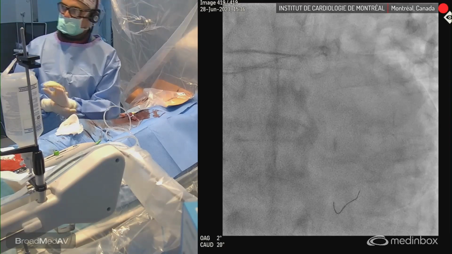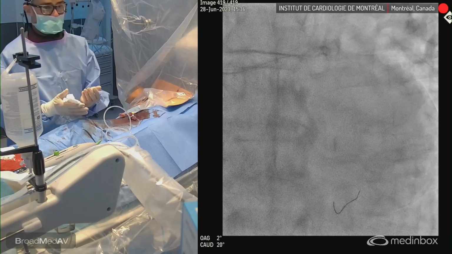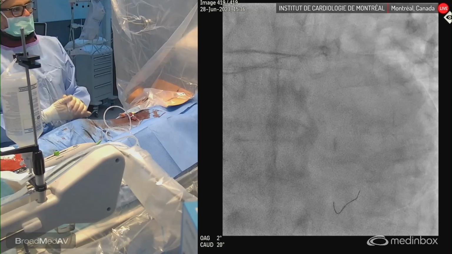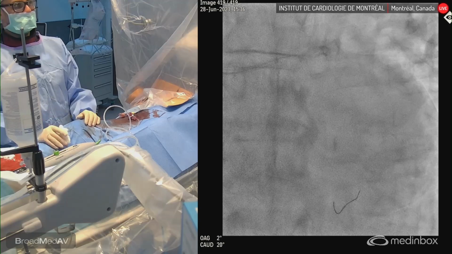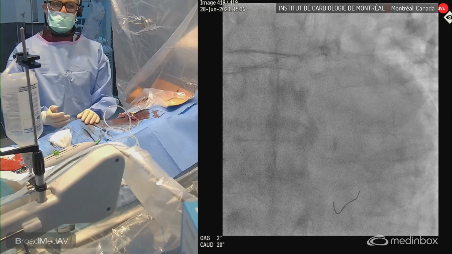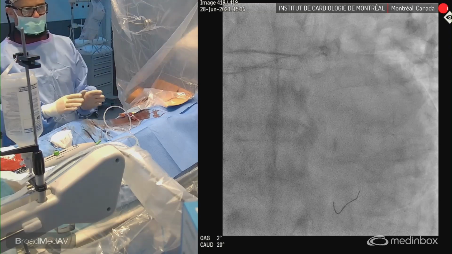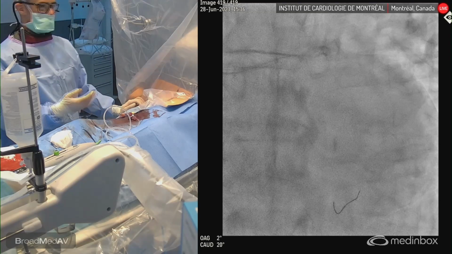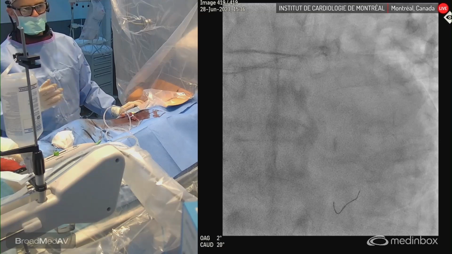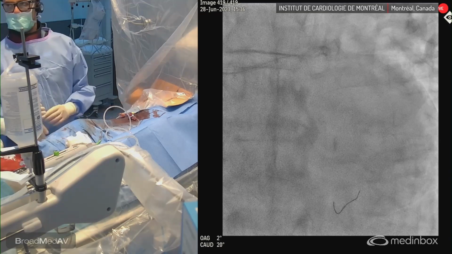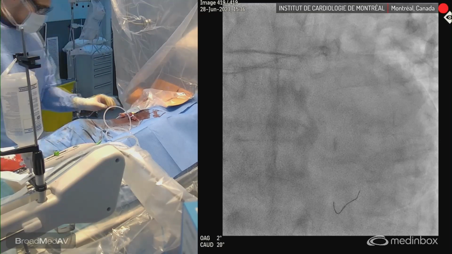You normally let the vessel breathe for 60 seconds between runs. And you need to have verapamil or calcium channel blockers and nitroglycerin available to use in case of no flow or slow flow. So in this case, his pressure is stable. The patient does not complain of chest pain. We have good rhythm. So we'll maybe do a second run, or maybe the fellow will do a second run after that.